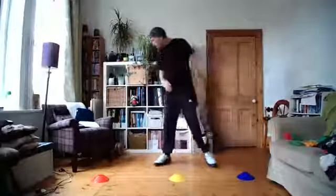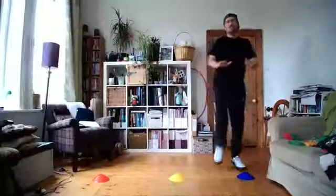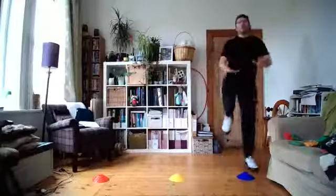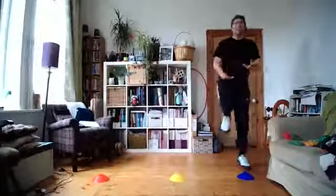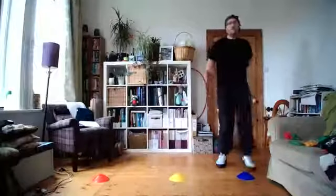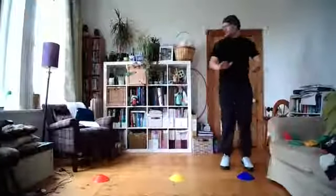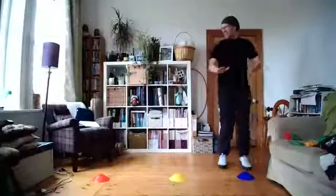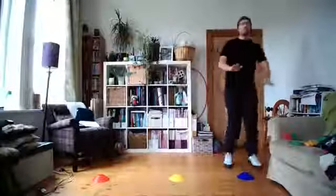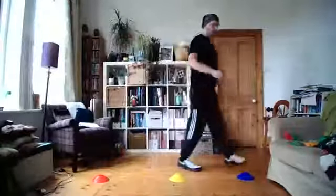Okay then, going on to the third one. What are we going to do on the third one? We're going to do leg lifts. So your legs going up to your hands that are same height as your hips. You can do it a bit slower, that's okay. If you can't do that, just do your walking, that's okay. Good stuff, guys, doing well. Okay then, well done, what are we on? So we're on 20, we've got 8 minutes to go, doing well.